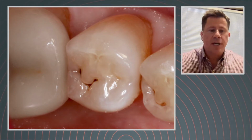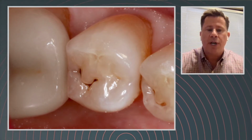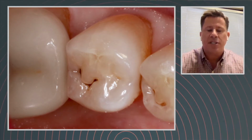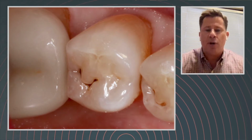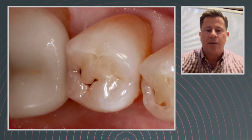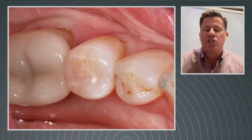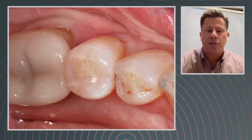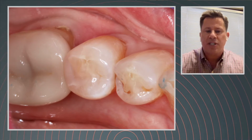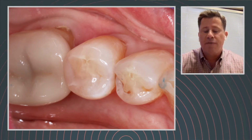All right, tell me about this. Here's a simple Class 2 on a premolar that we're working on, going to the interproximal portions of that. But this is kind of a funny tooth in itself that when we look at it, you'll see a lot of the striations in that enamel, much like a little bit of fracturing in the windshield, so to speak. But as you see, the end result here after placement and contouring of that interproximal embrasure space, it blends extremely well. We kept it very small in terms of dropping of the box, and that isthmus replacement is very small. We took a little bit of those stains out. So the incorporation of that tooth in the blend is really a beautiful restoration.